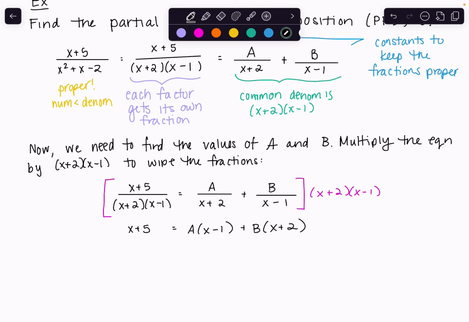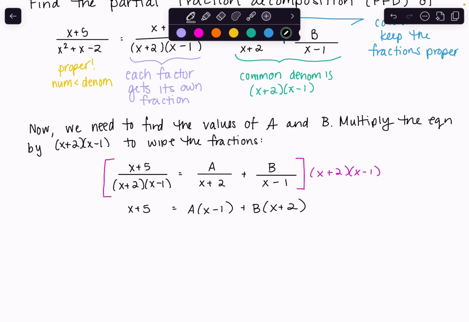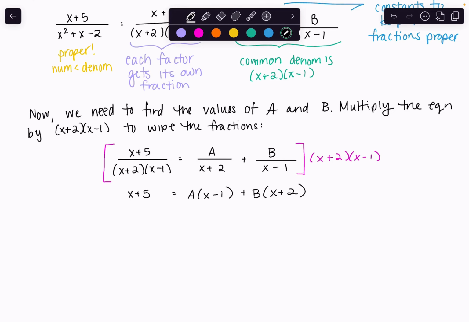So there are going to be many different ways that you can go about solving these. We can do something called matching coefficients, or we can also just find values to plug in for x, because this equation should be true for all of your values, okay? So I tend to like that method a lot better, but when we have more complicated things, the matching coefficients tends to be really helpful. Okay, so here I'm going to plug in values of x to find a and b.